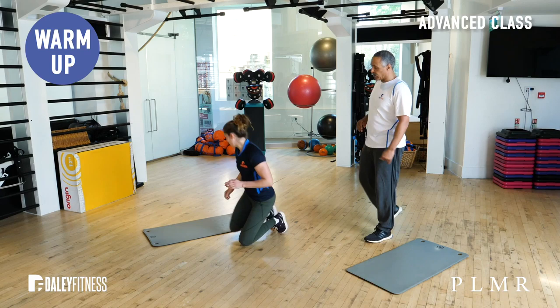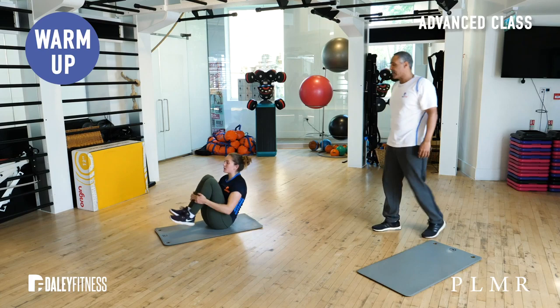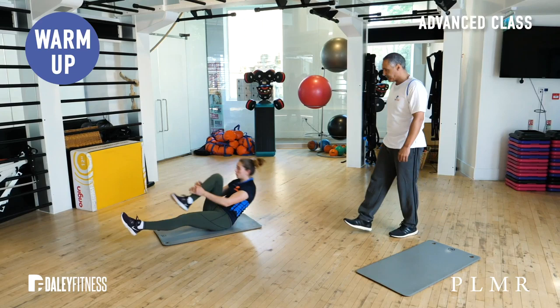You put your hands... Oh no, that's a rowing boat. Remember, hands behind your head. Hands behind your head, throw them up, go all the way back to the ground. Okay. One knee at a time, I think. That's it. Oh, and feet off the ground. I like it. I like this.